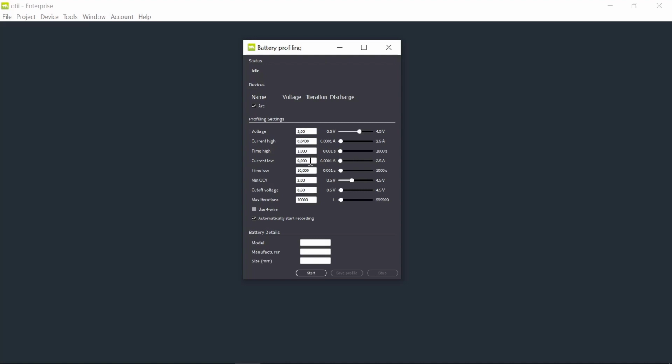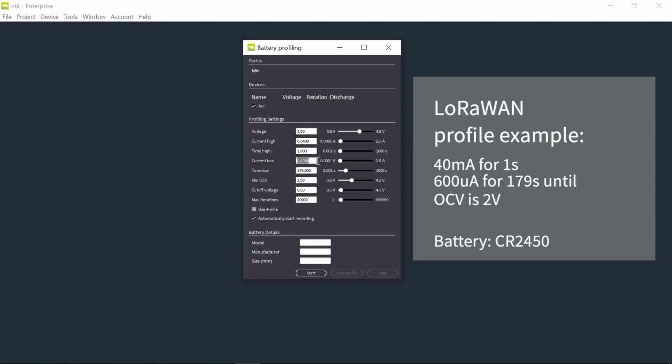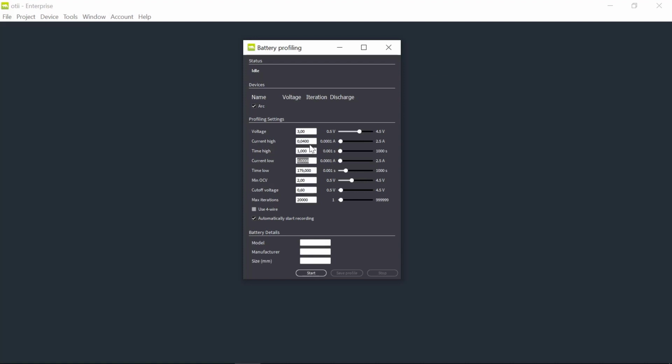to, let's say, 600 microamp, and for 179 seconds. And so how did I choose these values? I know that my CR2450 contains roughly 600 milliamp hours. So if I calculate this discharge, then it will take roughly 30 days. And that's a good time to discharge a coin cell battery. So depending on what I set as high and low current consumption and the timing, it takes different times to discharge. But this is, I believe, a good setting in this use case.